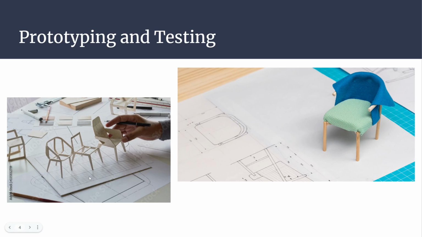And then we're going to move into prototyping and testing. That's where you're going to be making physical models, which can be super helpful for figuring out challenges in the construction process that'll happen later, especially with something like this. You're going to want to make stuff at scale. So I've shown a few small models here, but if you were making something like an office chair, you would probably want to make at least a rough prototype at full scale to make sure it's comfortable and a person can actually sit in it.